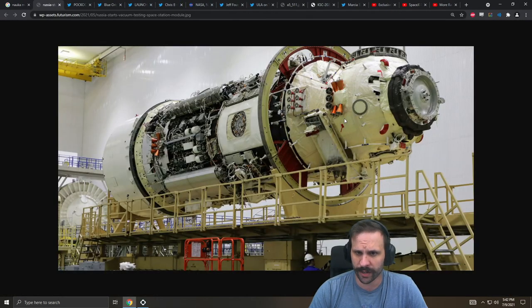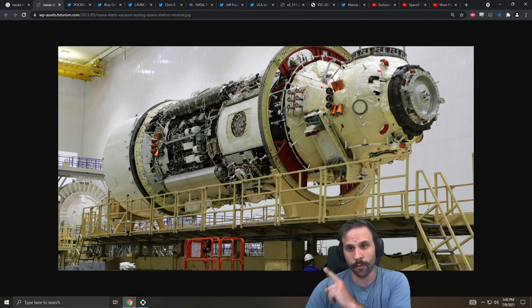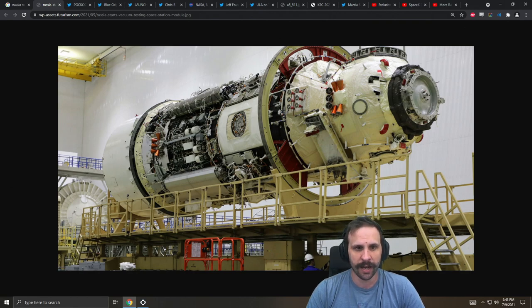That's actually a very recent picture here, right before fairing encapsulation. Actually, no, that picture's probably from 4 or 5 months ago. All the guts are still hanging out. Solar panel mount right there. The interesting thing, we were just talking about Strela: this thing will carry a robotic arm on it. There's a robotic arm that's going to be packed on the back of this thing. Nice. And it was made by the Europeans. So this module will have its own robotic remote manipulator system.